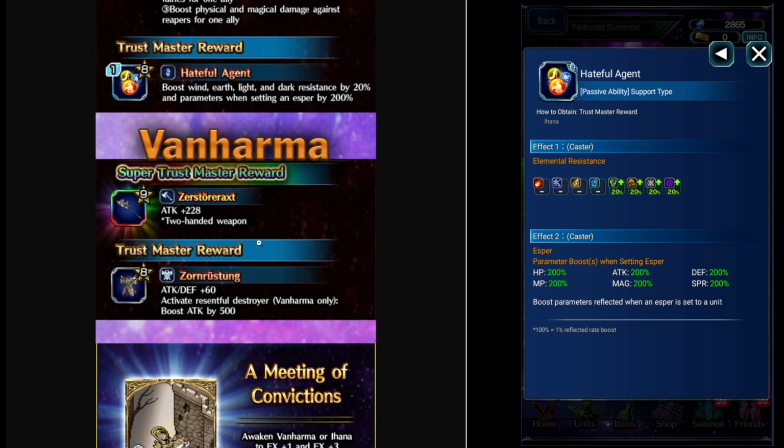honestly. Like, you've got Vilk. Even on Vilk, this wouldn't be good because Vilk gets all of his passives from his own weapon. Then you got Van Harma's STMR or Trust Mastery. Again, not gonna try to pronounce it.